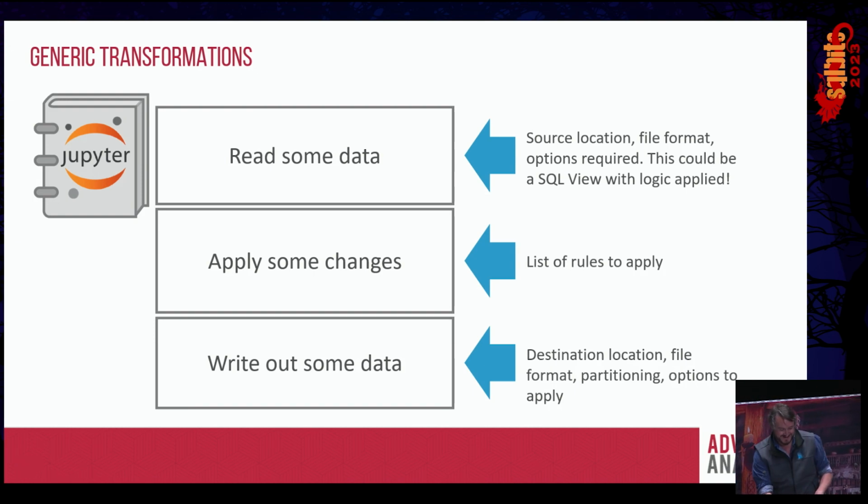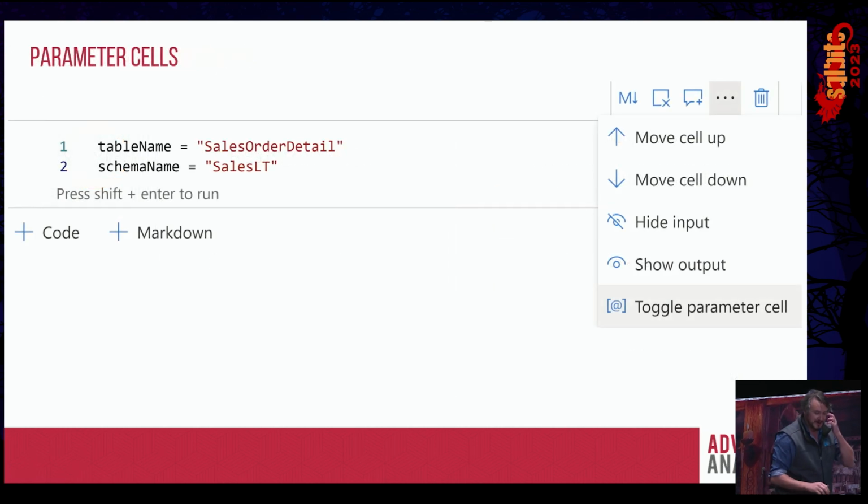Simple. Now, one of the things, one of the secret sauces, which is a little bit different in Synapse if you've used Spark elsewhere, is how we get these parameters in. So I've built my nice generic notebook. How do I get it to run that thing with different parameters? So I just want to show you a couple of examples of what that looks like. So we have parameter cells. When you're in Synapse, you've got your notebook with various code, you can grab a cell, and you can tag that and say, make this a parameter cell.